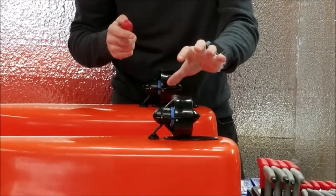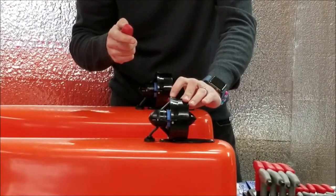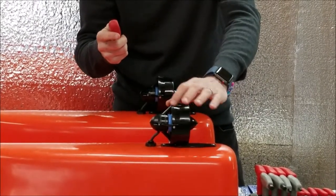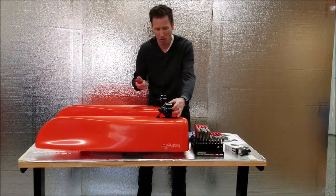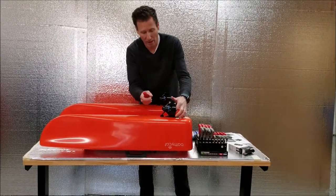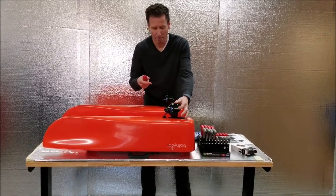A bit of a warning, these screws, when you put it back in, I always say, stop before it's tight. You have to have a very gentle hand with that or you'll crack the nozzle. So be careful with that. Normally you can clean the prop just by leaving it on and just pulling debris out, hosing it off and stuff like that. But if you do need to change, you could do that.